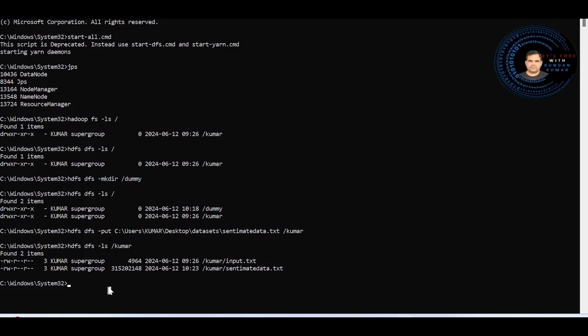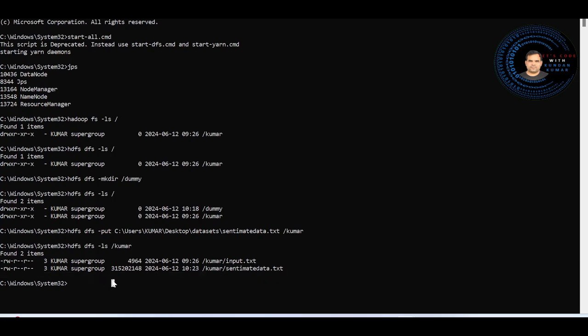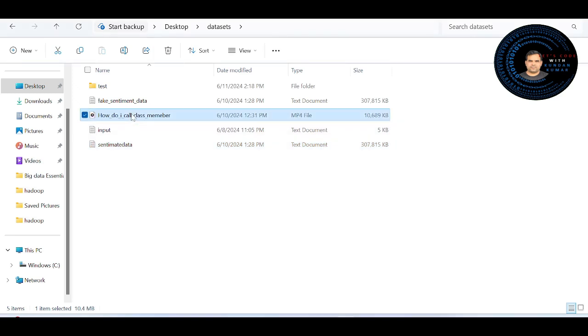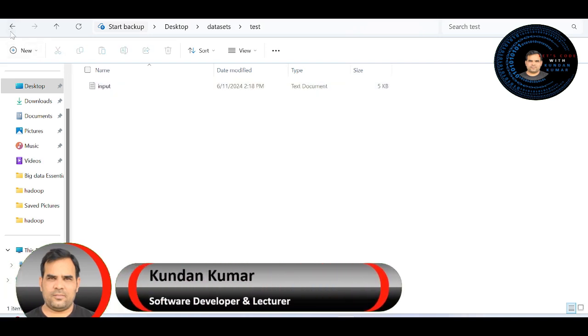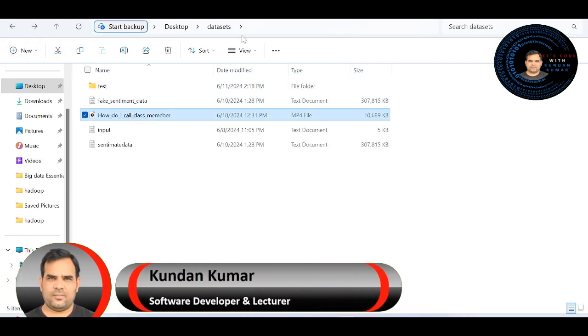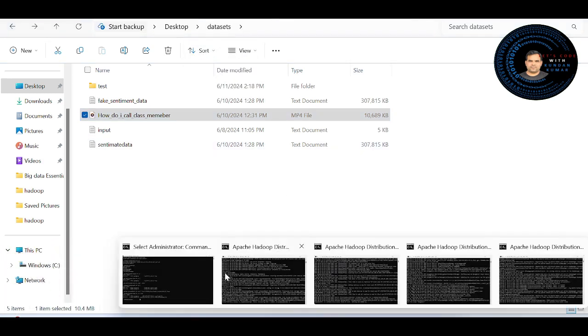So we have done how to upload the file from the local machine to HDFS. Just now we have seen only the text file. Let me show you how to upload videos, multimedia files, from the local machine to HDFS. So let me go there. I have another multimedia file. You can see here. Let me see what is there. So let me copy this address, copy, and I will go there.